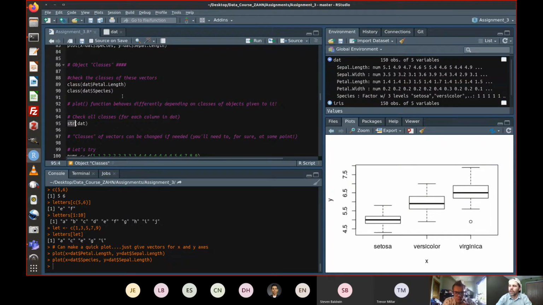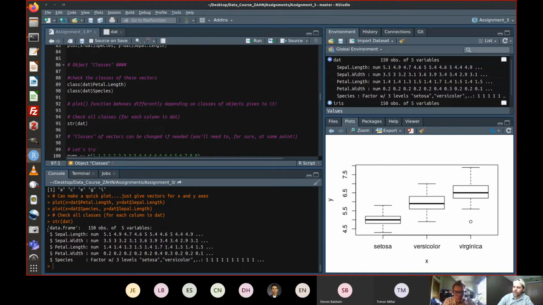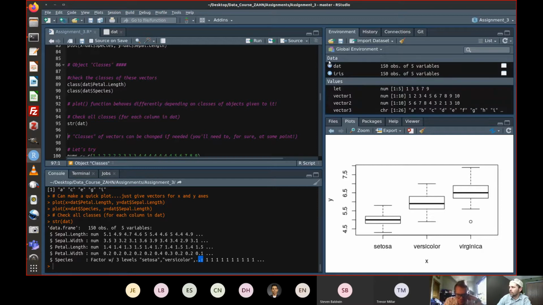All right, we've got str standing for structure. So we can look at the structure of that. It shows us a nice little simple output. It's saying, hey, here's a column in your data frame called sepal.length. It's numeric. Here's the first 10 or so values, just so you can see what's in there. You also got one called species. It's a factor with 3 different levels: setosa, versicolor, and ... I'm running out of room. Okay. Same thing you see up here. If you click on the little blue arrow, the little triangle.